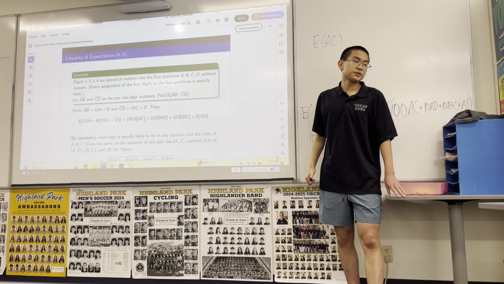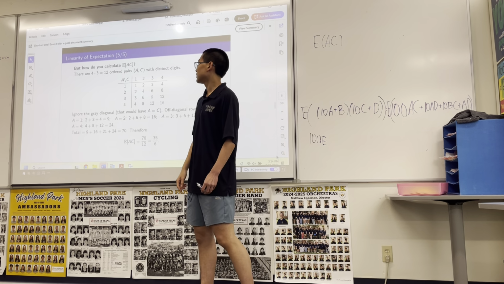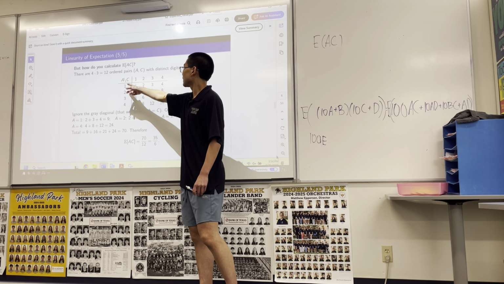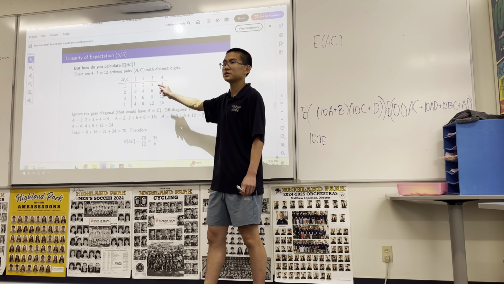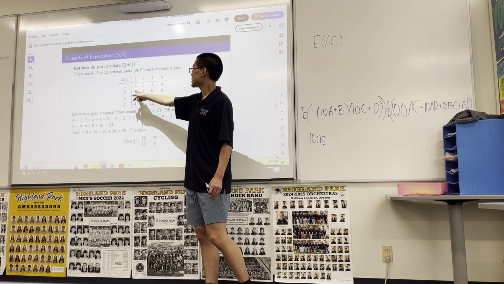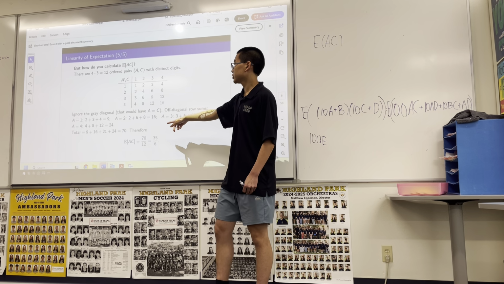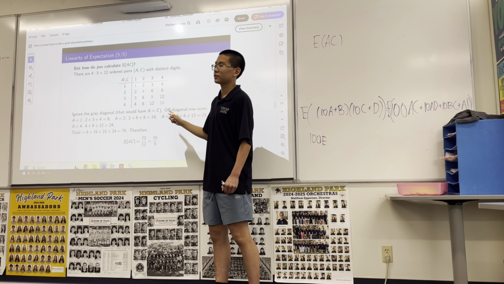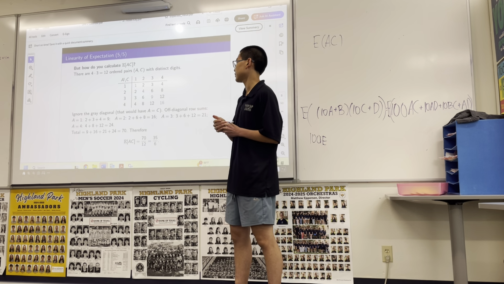You can go to the next slide. We can make a table with all of the possible values. On the rows, I have the values of A. In the columns, I have the values of C. In each cell, I wrote the product of the row index and the column index. We should ignore this diagonal because those are the values where A equals C. Remember that A and C have to be different.